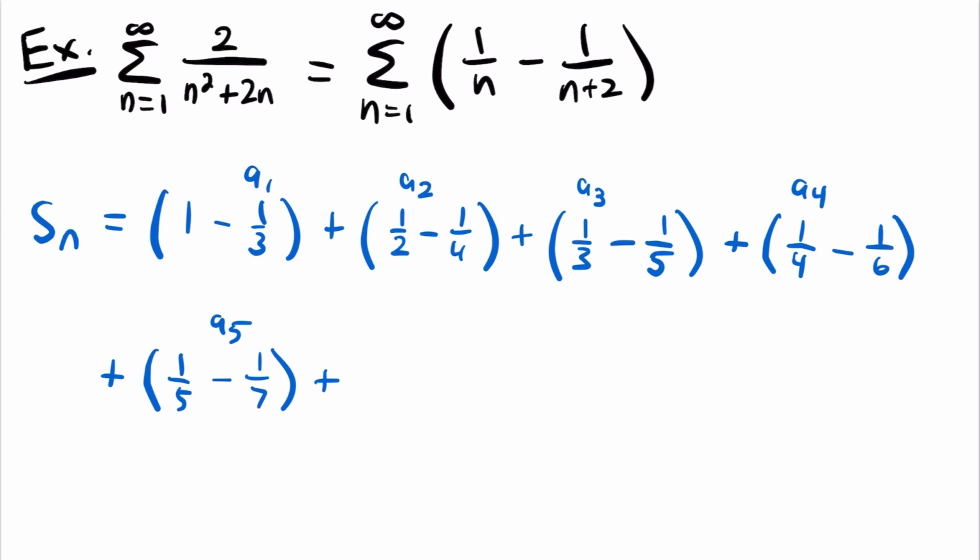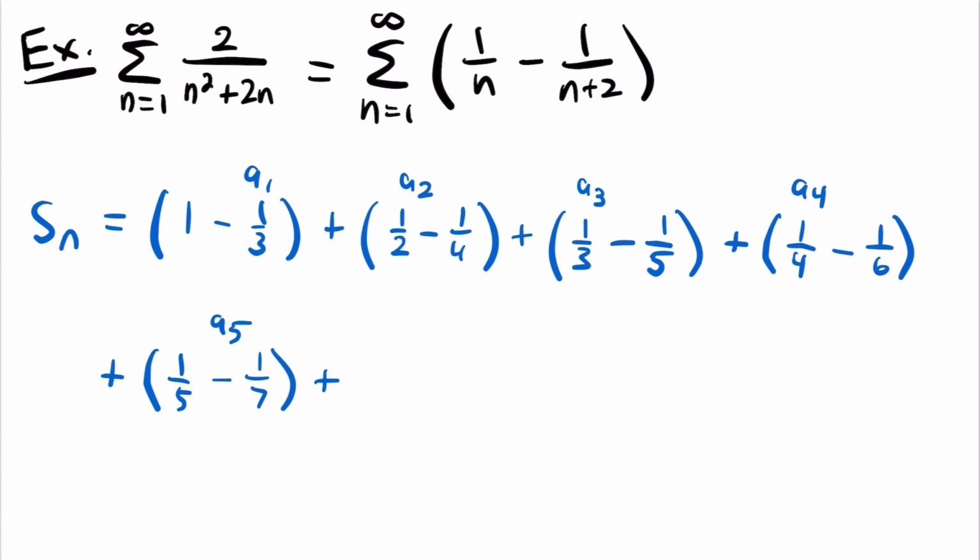Instead of just being left with one term that doesn't cancel, we are now left with 2. And that's because of the denominators of our two fractions here. We have n and n plus 2, so it's going to take 2 terms until 1 divided by n is the same value as a previous 1 divided by n plus 2, if that makes sense. Our first 1 divided by n plus 2 was 1/3, but it took 2 more terms until we had a 1/3 to cancel out with that. And the same thing occurred for 1/4. We have a negative 1/4 here, but then 2 terms later we have a positive 1/4.